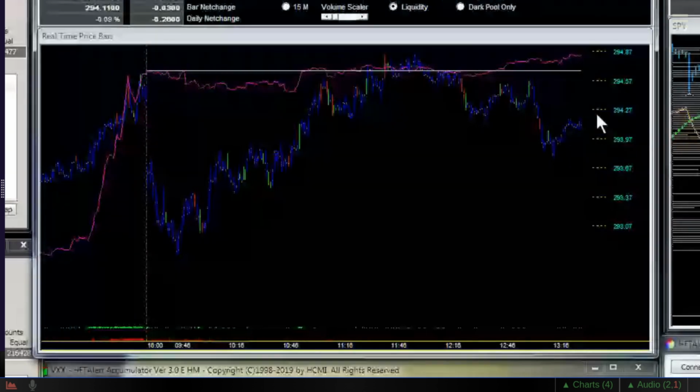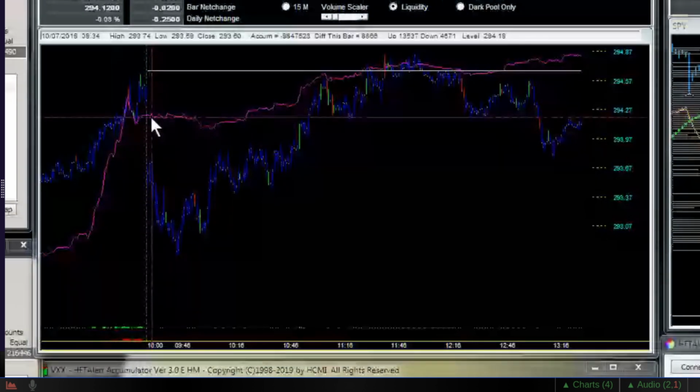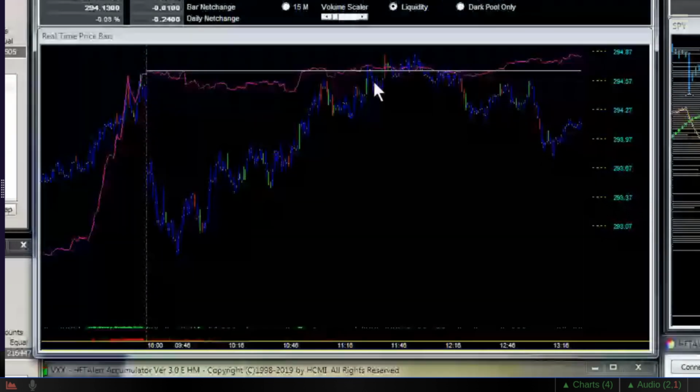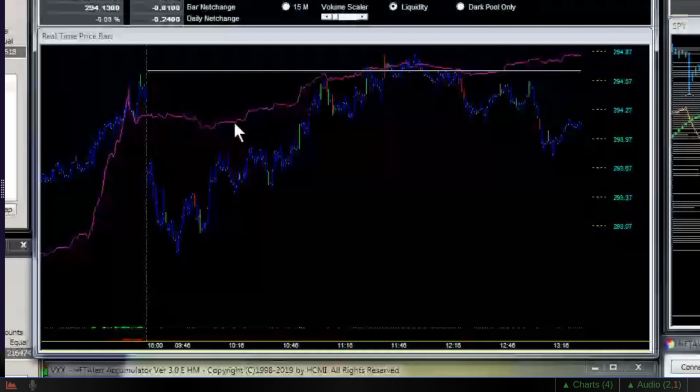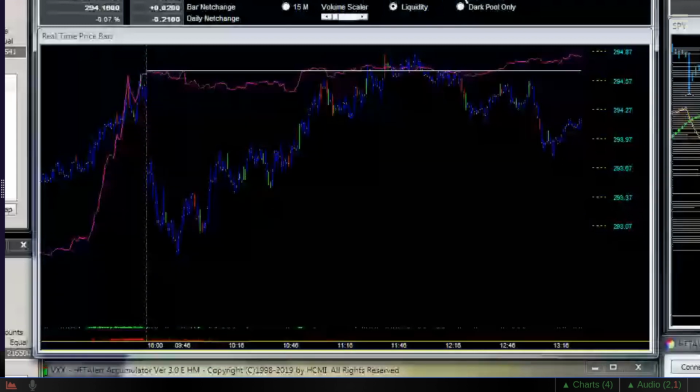We can see that the algos are more closely aligned to that. They're obviously up on the day. Here's the open, okay, it's higher. The dark pools are lower. They've been sellers all day. So the fact that the line is positively sloped here tells us that whatever volume is coming in on dark pools compared to the volume on the algos and everything else is very, very light. Otherwise, this line would have a negative slope to it.